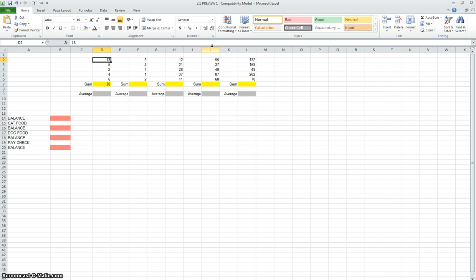So now watch, when I put it back on 3 instead of 13 and hit enter, it automatically keeps it up to date. That's a huge difference. That will save you a whole lot of time. Okay, so go over to the F column, click next to the FX and click equals. We want our answer to go in F7, so we click there and then equals, and we want F2 plus F3 plus F4 plus F5 plus F6. We're going to hit enter, and that equals 19.